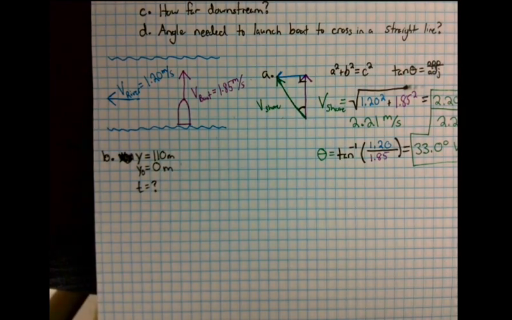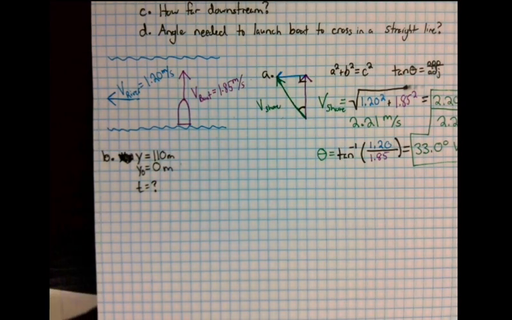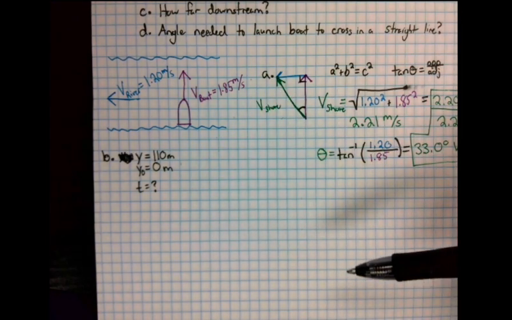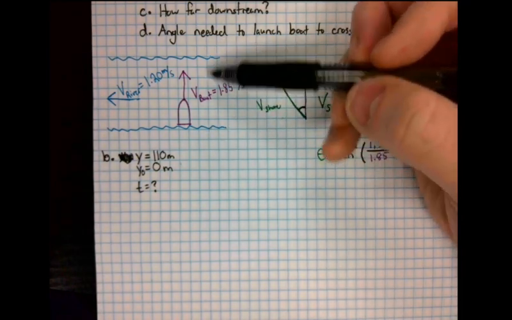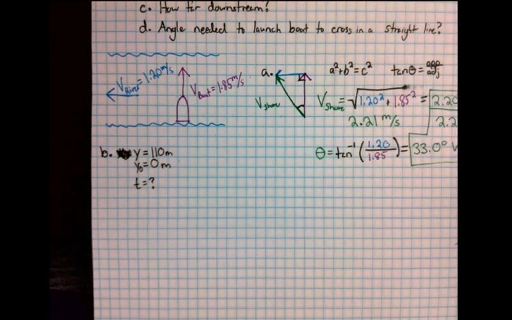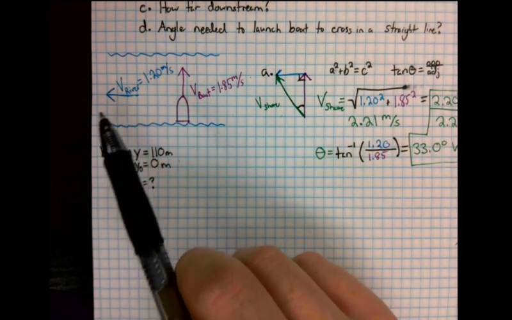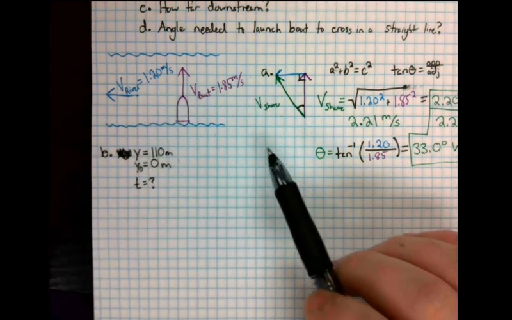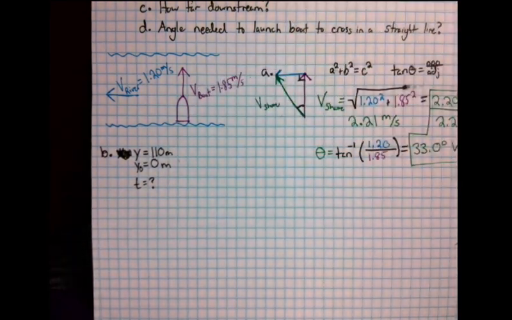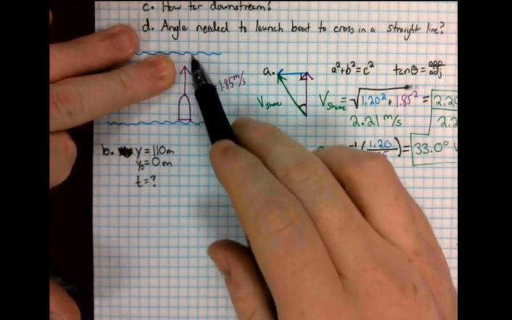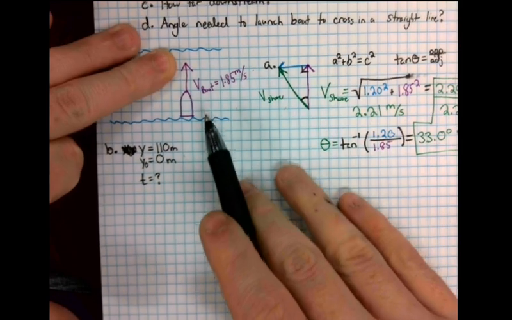Now, the biggest mistake that people will make in this case is, given the information, yes, they're traveling at this velocity, but we're only concerned with what's going to happen across. We're only concerned with this y direction information, with the going across the river. This velocity is not going to affect it at all. It's not doing anything for this problem. So if all we care about is the time, we can ignore this. We know this distance here, and so we can just use this velocity.